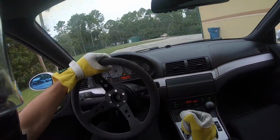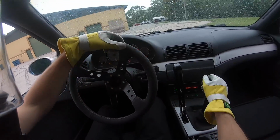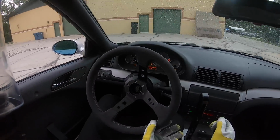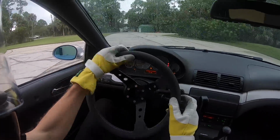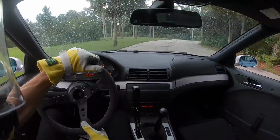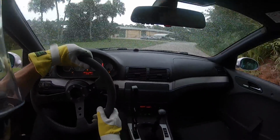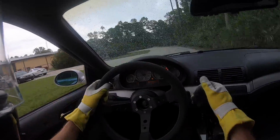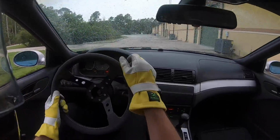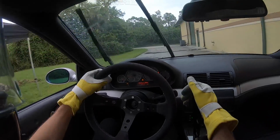It's full send right away. Oh, I forgot to mention, it's got a new diff from when I last drove it. Hey, E46 M3 tripping me up. Feels like the car could use a little bit more toe. Handbrake locks up nicely. Good amount of power. Great angle. Let's test those windshield wipers. All right, let's see how she tackles man line.